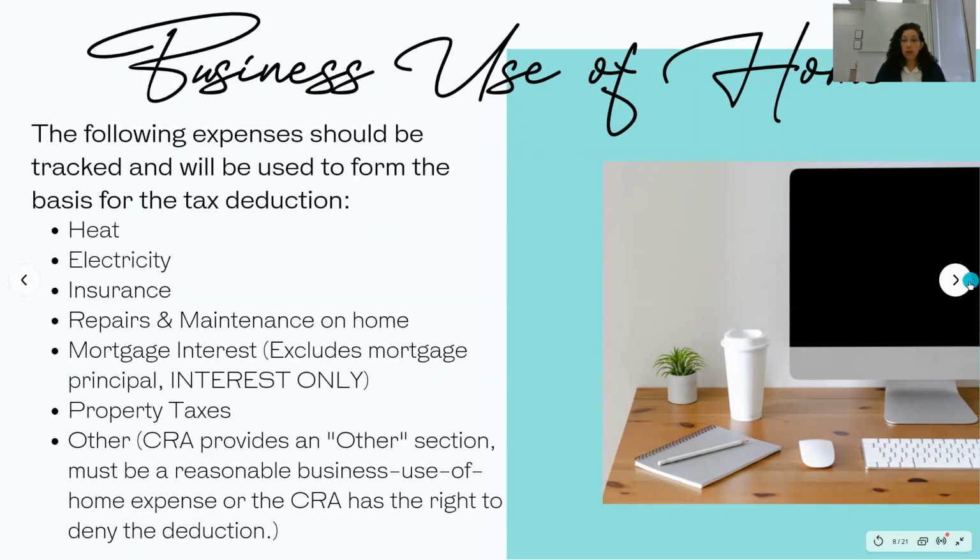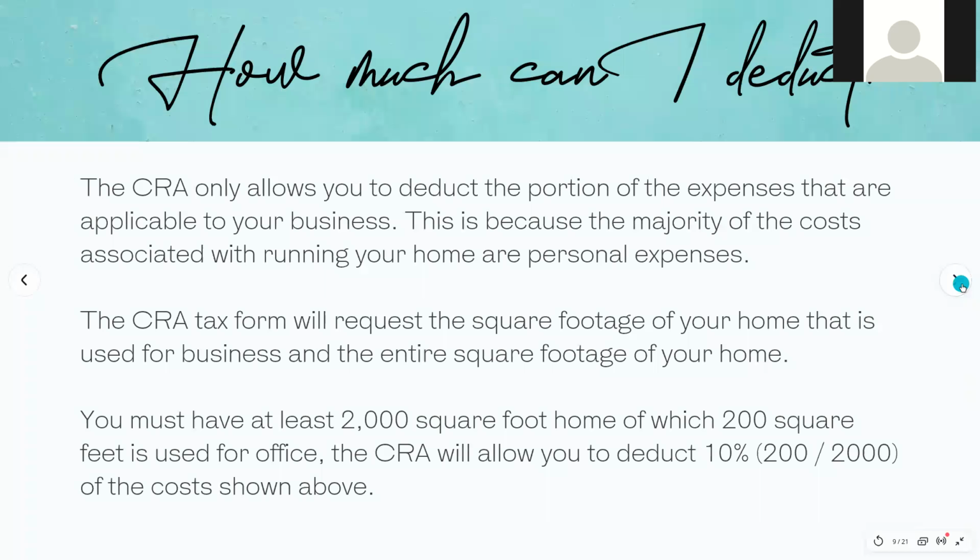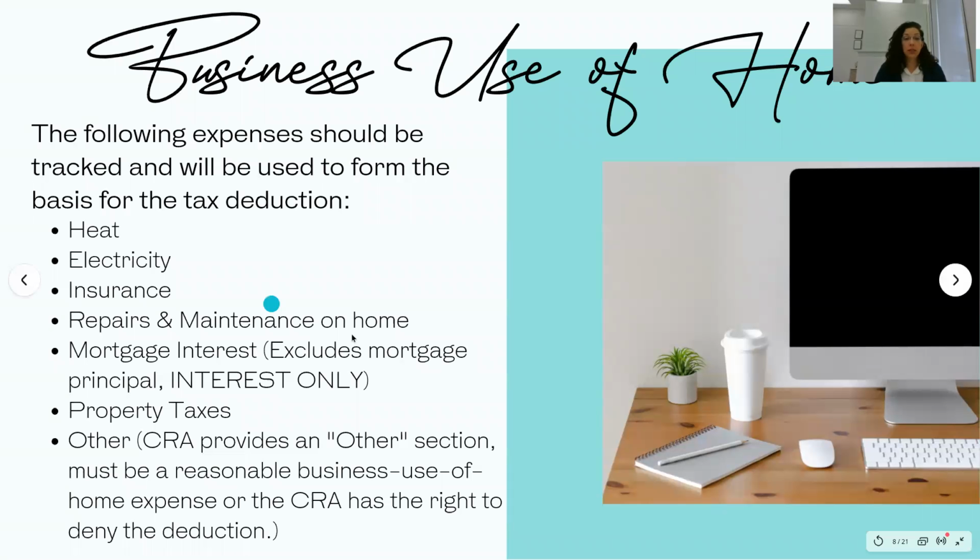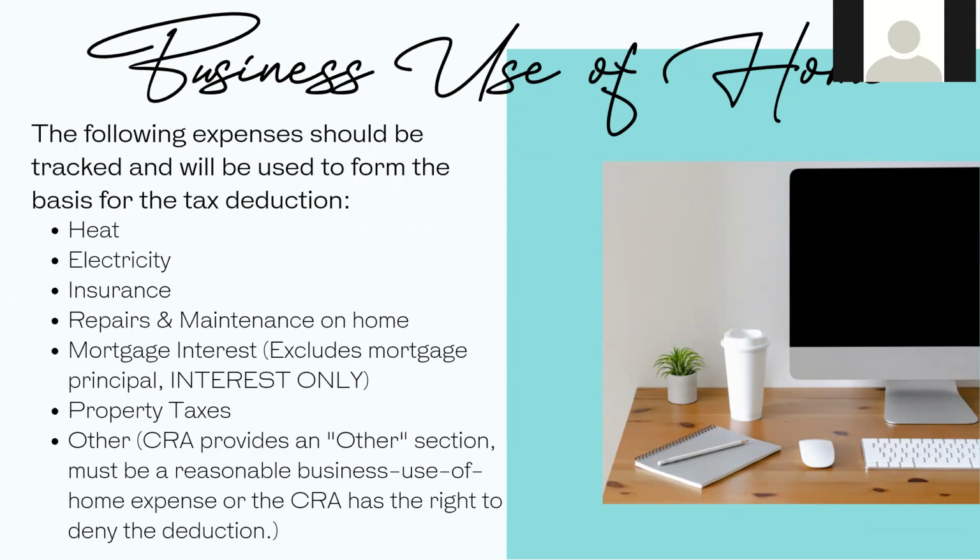I have a question here. She says, does this rule apply if we are incorporated or if we rent office space? If you rent office space, it's not business use of home, it's just rent. And everything that you pay for your office space is under your regular categories. Business use of home doesn't apply to you at all.